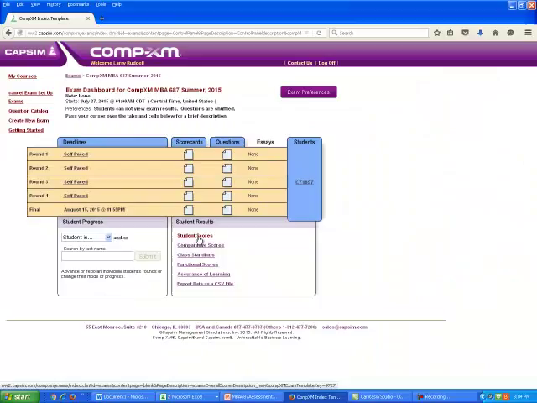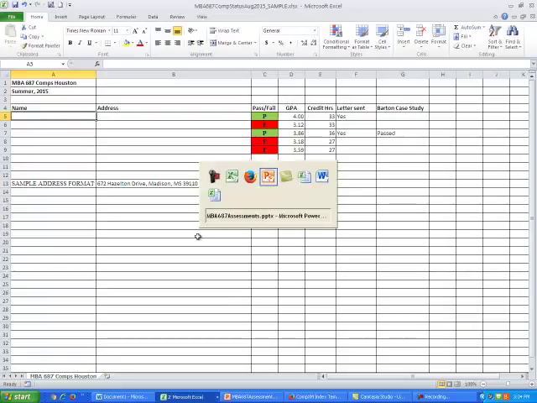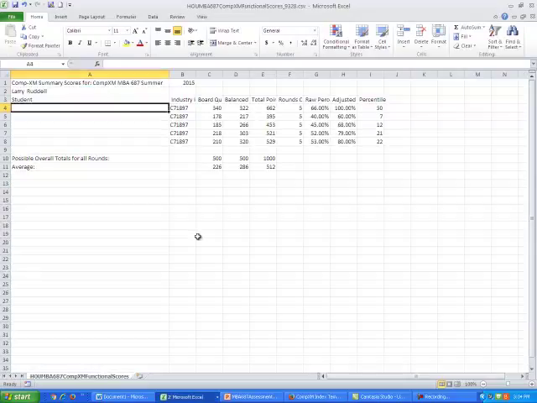I'm not going to do that because I don't want to show the names of the students. But when you click on that, that gives you the report that you need to submit for your assessment. After you click on that, there's an option that says Export to Excel. That's what you would click on to export it to Excel, and it's basically going to look something like that.